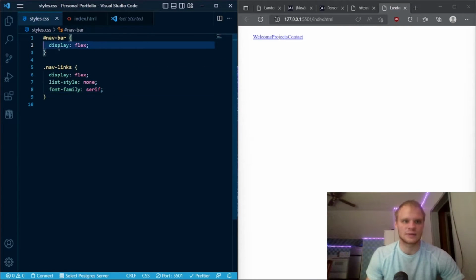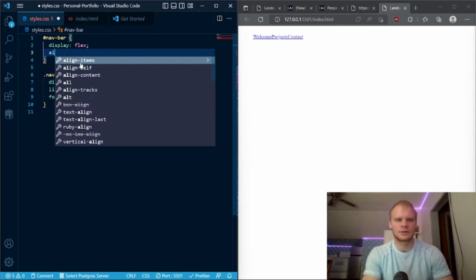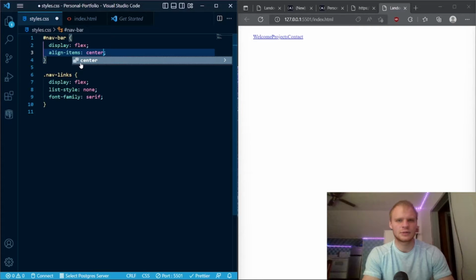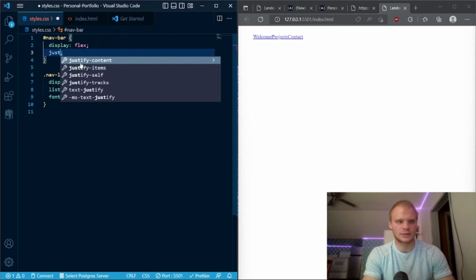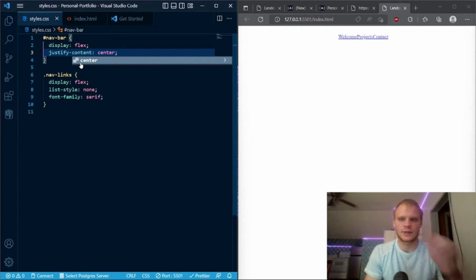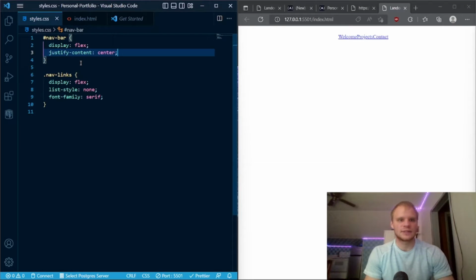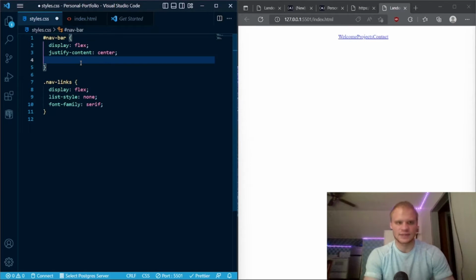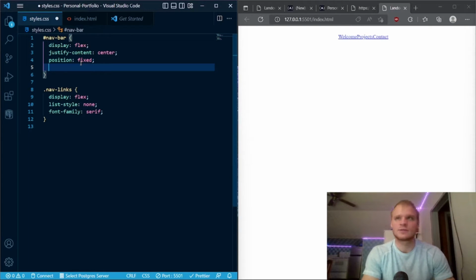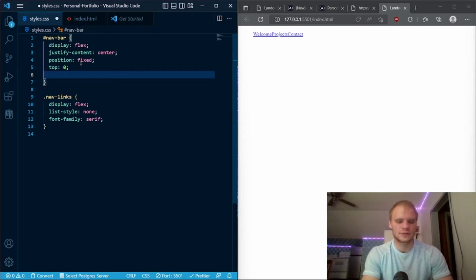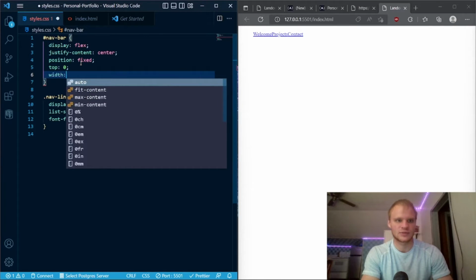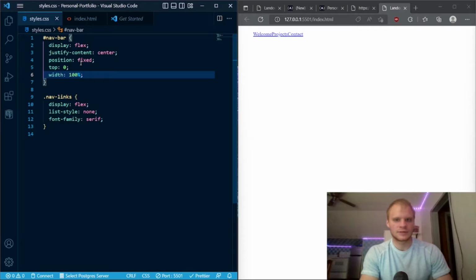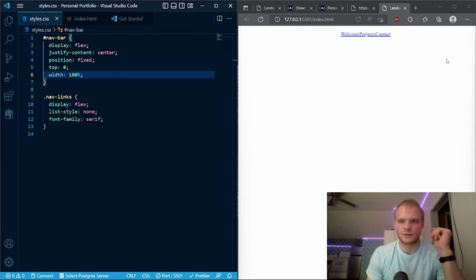And then we actually want to center it. So in the nav bar, we need to go align items of center. That will center it on the Y. Actually, it's more important to do justify content center of center. And there we go. Now it's centered. We also need the position to be fixed so that when we scroll, it stays on the top. So we're going to go position of fixed like so, and top of 0 to make sure it's at top. If I save that, it moves it back over. So to change that, we just need to make sure the width is 100%. Save that, and now it should shift over because now it's taking up that full width.